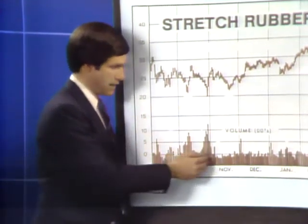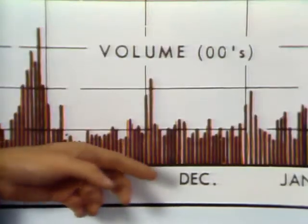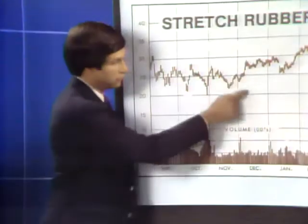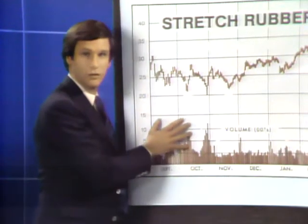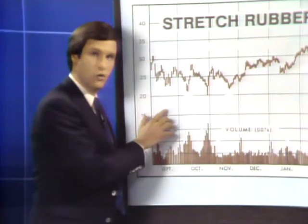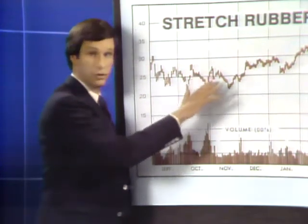We've done that down at the bottom of the graph, so that at a glance on any day you can say, on this day volume was high, and the stock price, however, did pretty well. It's a kind of X-ray of your stock's health. Now don't overrate what you can learn from one of these charts, but there are important lessons to be learned from the patterns that emerge.